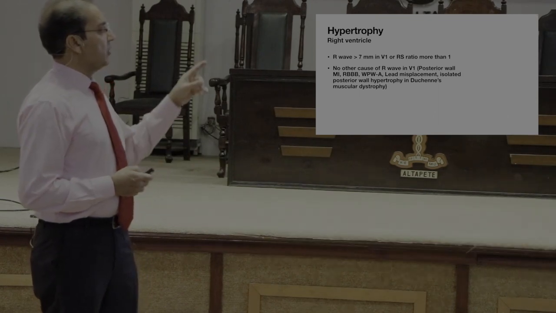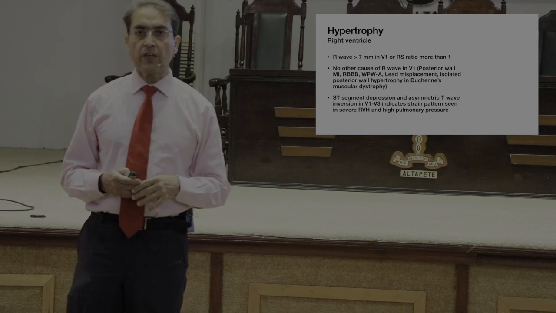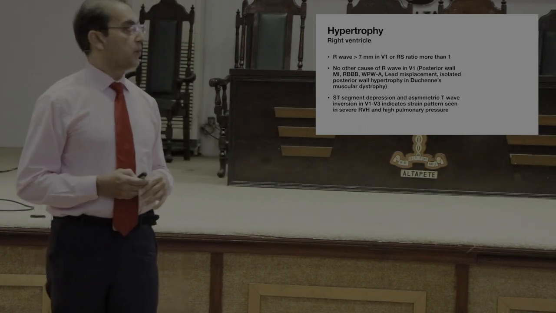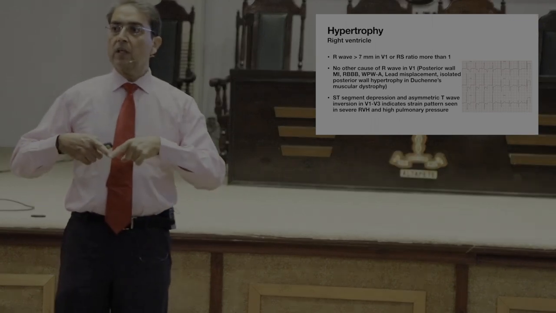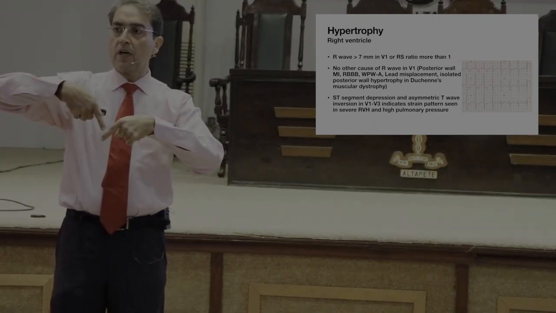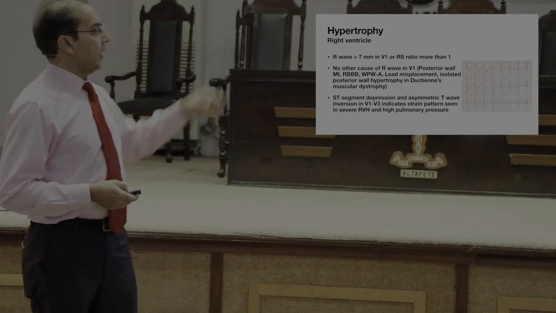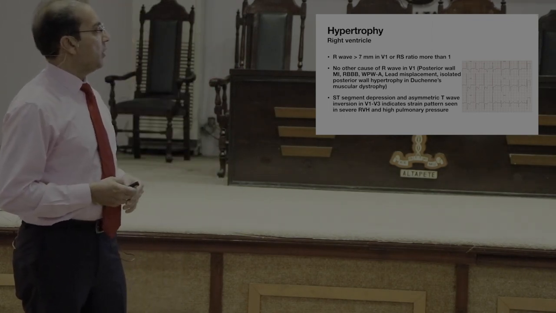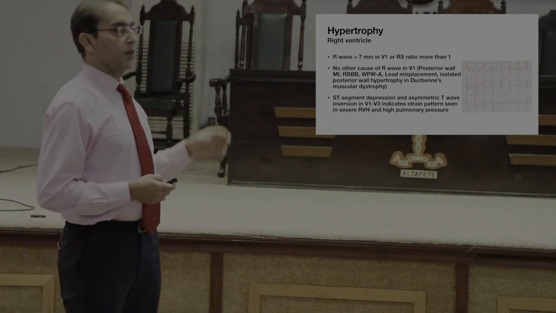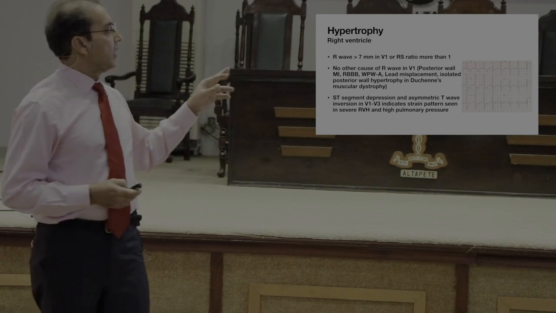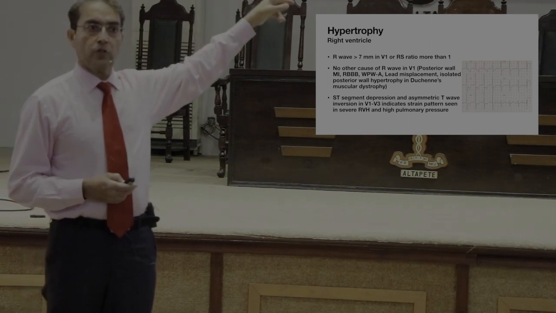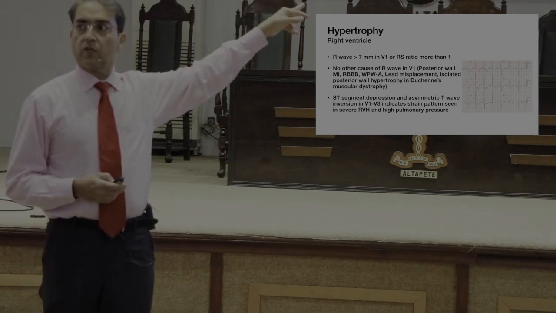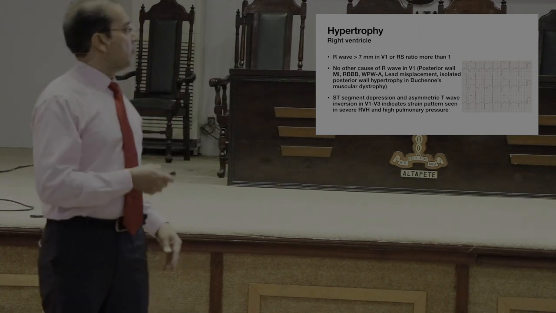Another finding is T wave inversion in leads V1 to V3. It indicates severe pulmonary hypertension and right ventricular hypertrophy. You can see in this one the T waves are inverted, there is ST depression. The T waves are not symmetrical, they are asymmetrical. One limb is big, the other limb is small. So you've got asymmetrical T wave inversion. You can have this in patients who have very high pulmonary pressure or severe ventricular hypertrophy. And you can see in lead V1 there is a big upward wave. You see that? There is a tall R wave in lead V1. Is it visible? It may not be visible.